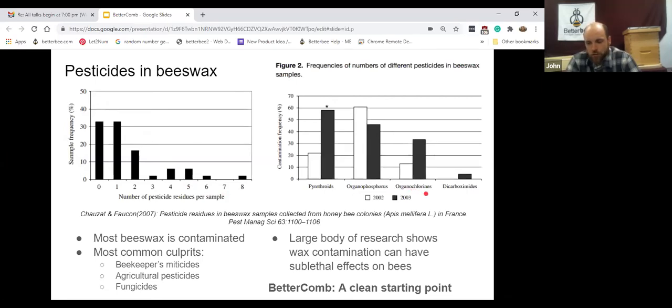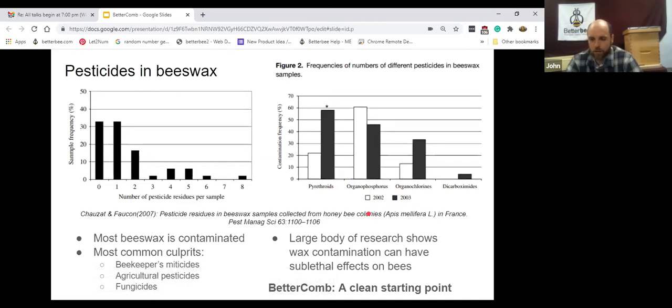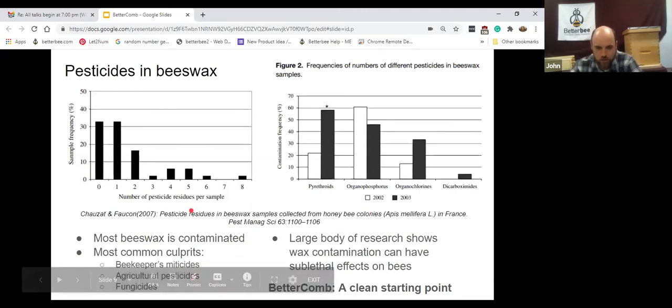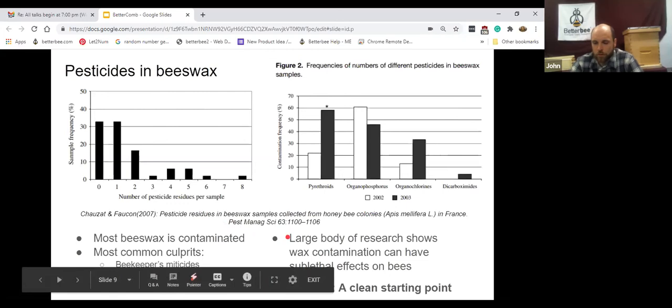Over on the right here, this shows which pesticides or insecticides were found. And these first two are Coumaphos and fluvalinate. They're beekeeper applied chemicals. So the most common culprits: beekeepers' miticides, agricultural pesticides, and fungicides. So BetterComb gives you a clean starting point without any of those.